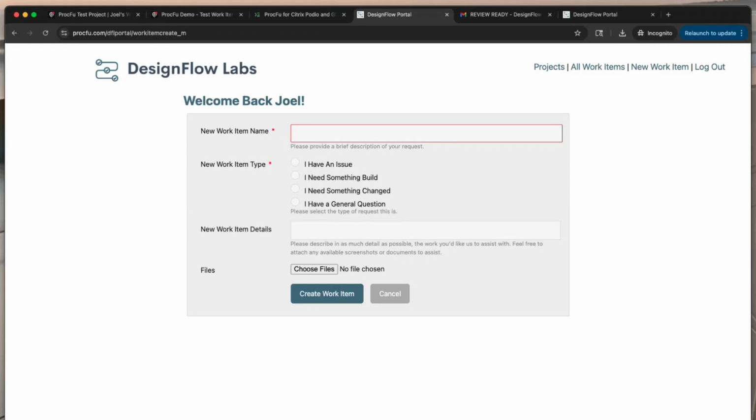But he's built some really cool little portals, and you'll see them in our real estate webinars. So if you have a ton of staff or tenants that just need to submit requests or follow up on jobs, they can use ProcFu through that portal. It'll be a little more professional, but it'll go directly back to your original CRM of Podio, so that you can just get that intake without having to give access.